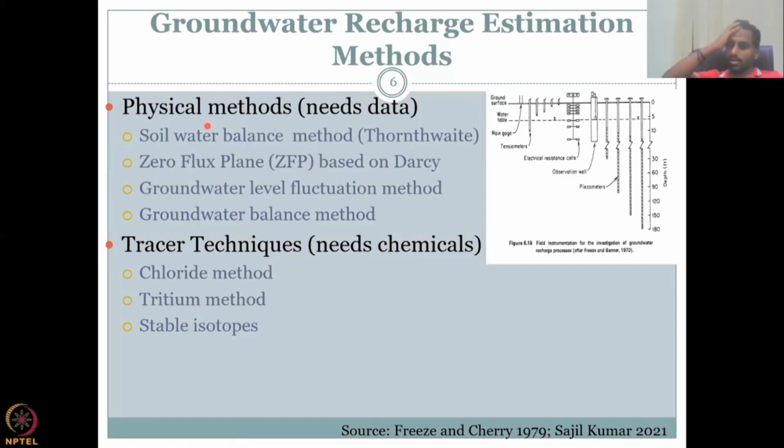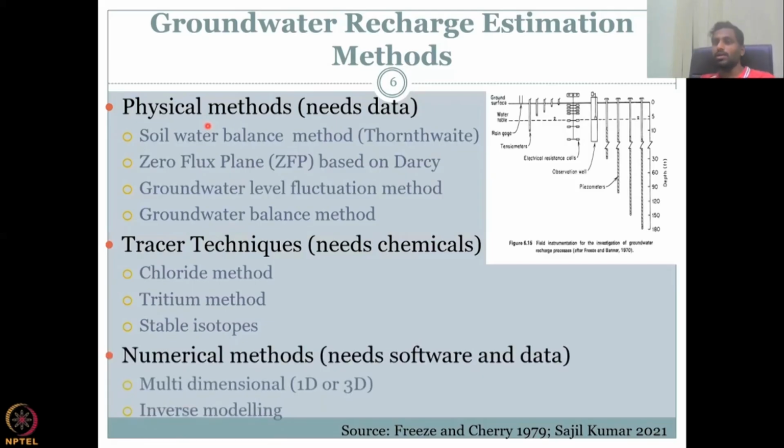But then there are the tritium method and the stable isotope method, which are water signature methods, based on the chemical property of the water. So tracers not only include the inks and biological or chemical tracers that you add to the water. It can also be done by analyzing the water's chemical components or the isotopes that are present. In fact, the isotopes are very useful for understanding the age of the water.